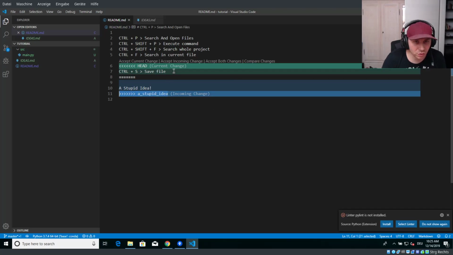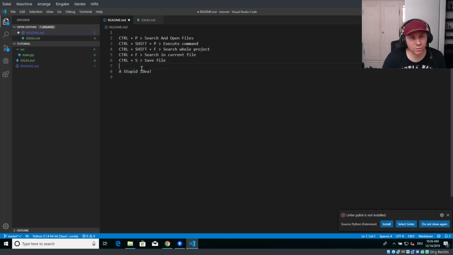Or you can also click those little links here. Keep current change, keep incoming change. The incoming change would be this down here, and the current change, then it would only keep this here. And if I accept both changes, then both lines stay in the file, and I can clean everything up. Save that, and now this conflict is resolved.